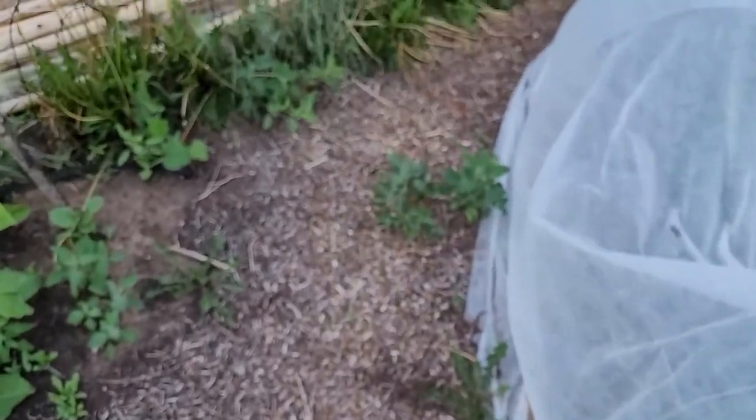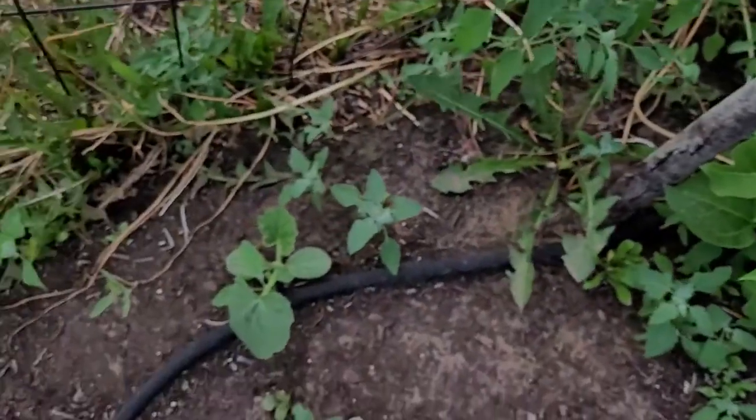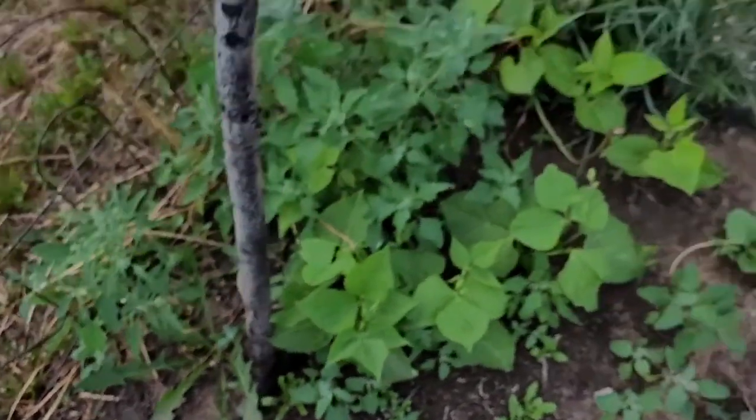I think the garden is looking really good for this time of year. The pumpkin patch is looking pretty good. We've got peppers and watermelons under here. Now this shade cloth or fabric is fairly loose on here and it's also letting the breeze through quite nicely, so I'm not too worried about them overheating because they can handle quite a bit of heat. The shade cloth will actually help to give them a little bit of protection from the extreme sun.